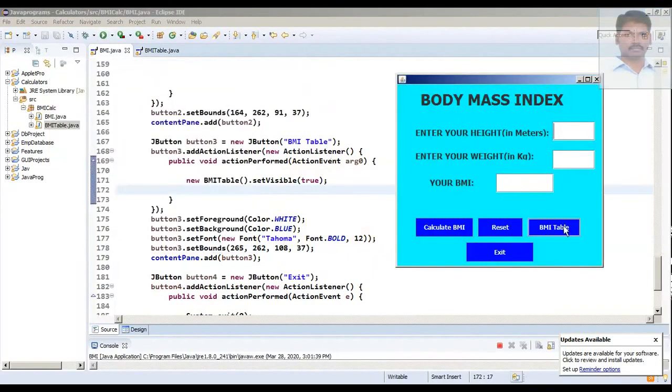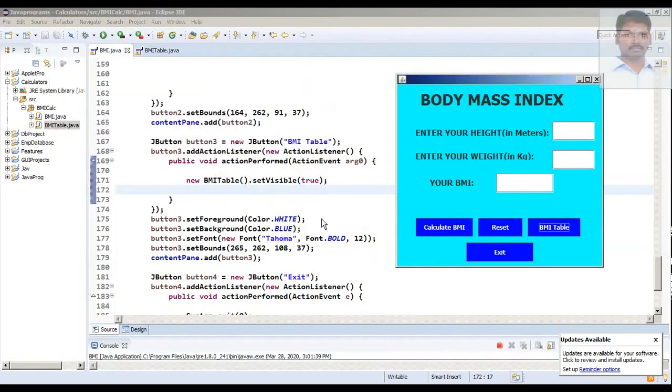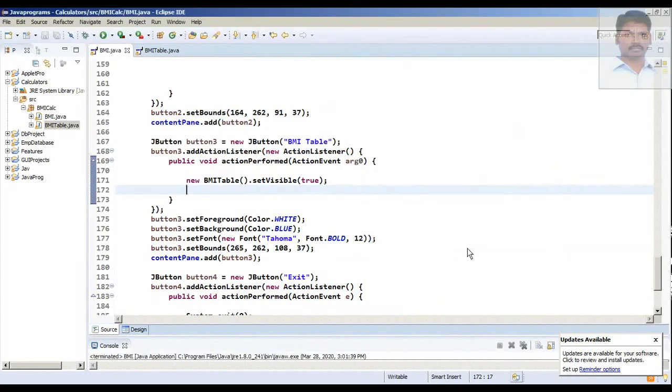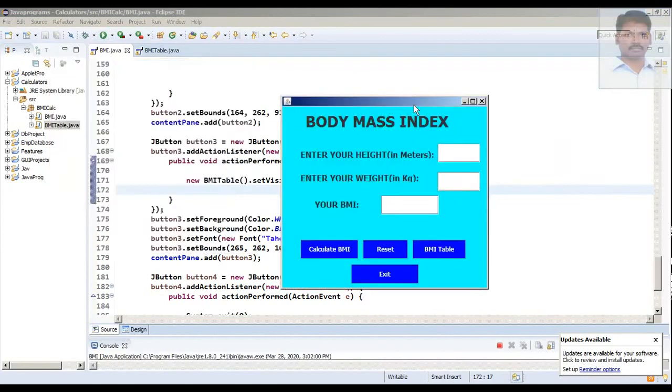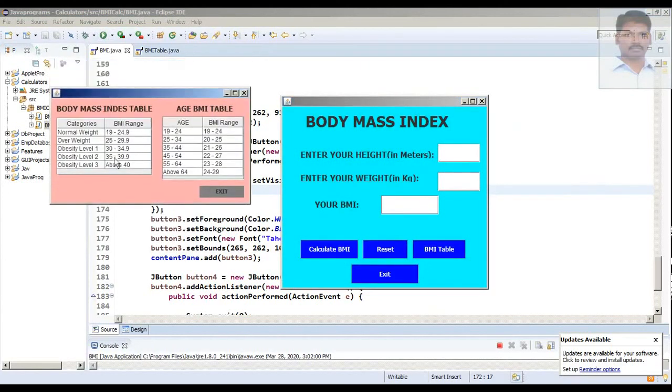And you can ask a question, why should we have this? We can have like color type. We can also have another text box here which is showing whether you are underweight or overweight. Okay, that is also possible. You can try by yourself. Instead of color, you have to give the range under the if condition, and it should show the text box content should be this value. That's it.